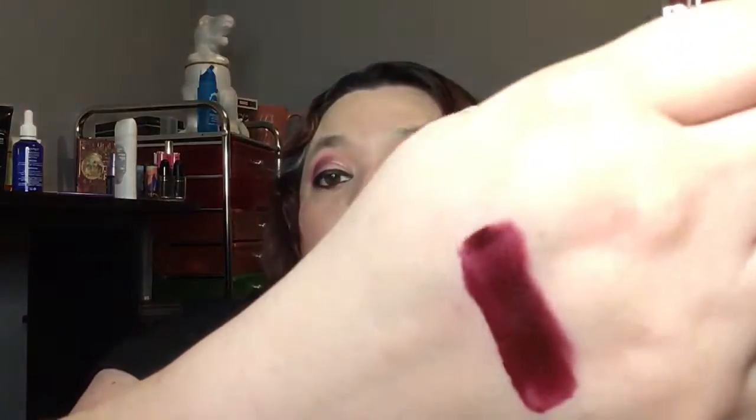The next thing I got is this from Revlon — it's really funny because I didn't notice it until I got home, but these shades are almost exact matches. This is the Revlon Ultra HD Vinyl Lip Polish, and I got that for $2.38; it was originally $7.99. Pretty impressed with myself. There's a little applicator. I feel like I had one of these a long time ago just not in this shade, so I did want to give it a try because I really do think it's a pretty shade. Oh, it smells good too!